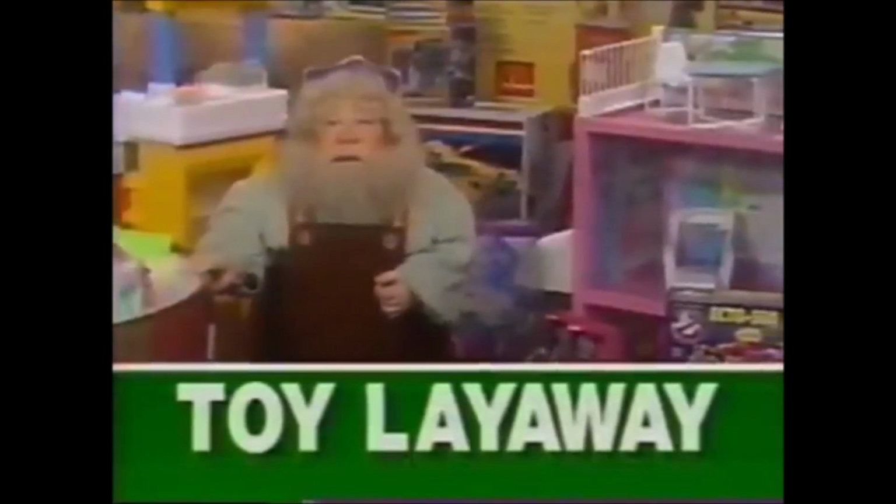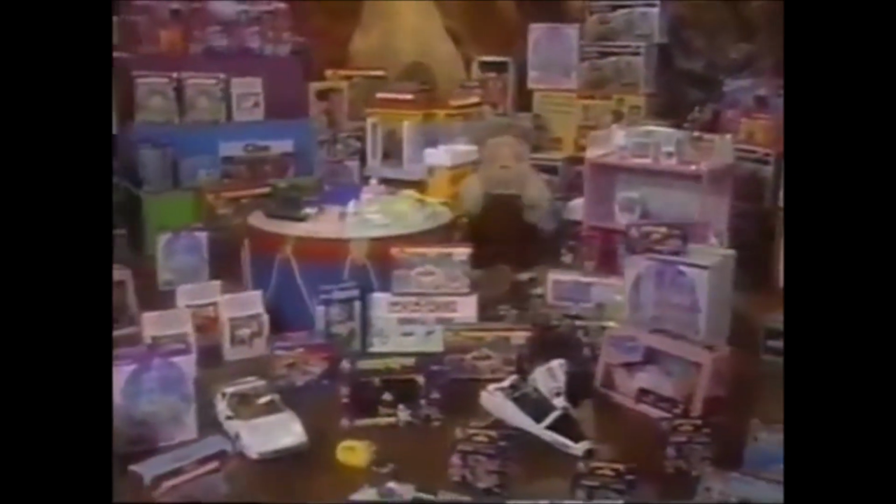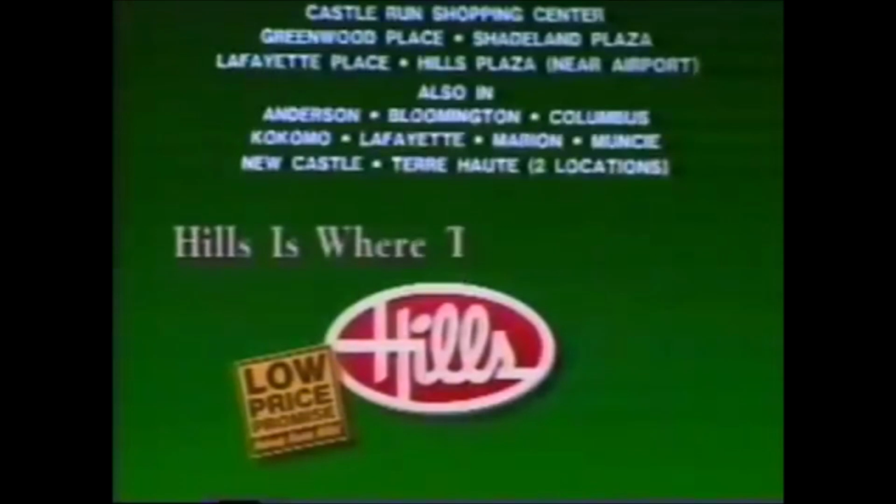Hills has toy layaway. Just 10% down, a small service charge, and regular budget payments. Aisle after aisle, hundreds of toys for fun and for learning, for girls and for boys. Low prices, selection, and toy layaway. More good reasons why they'd say Hills is where the toys are.